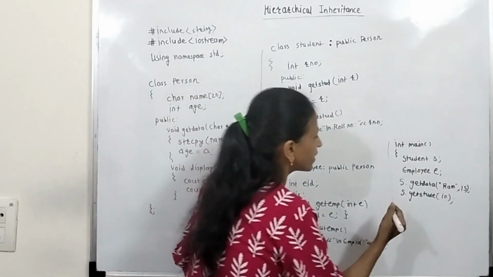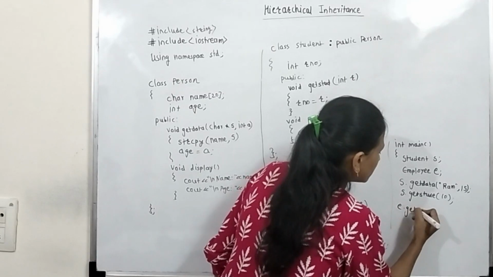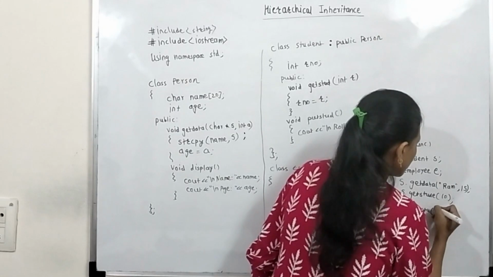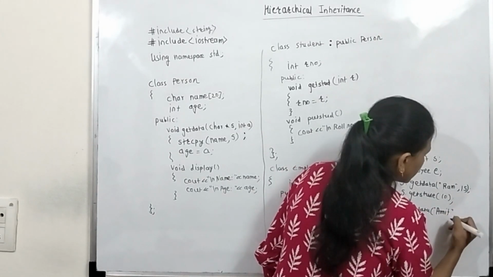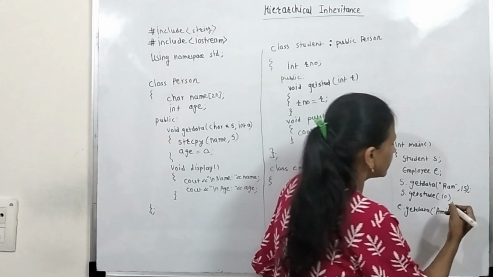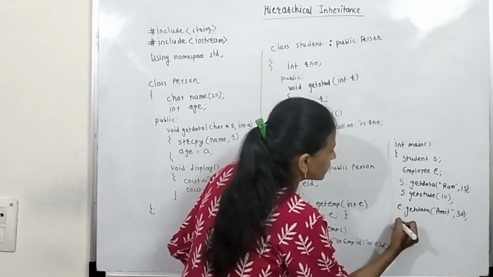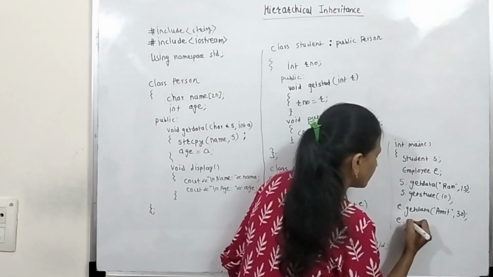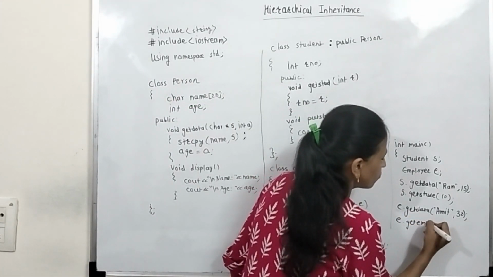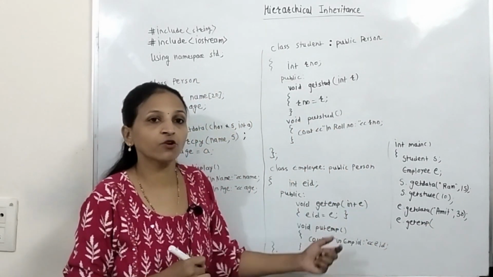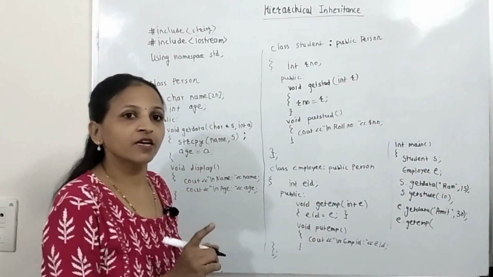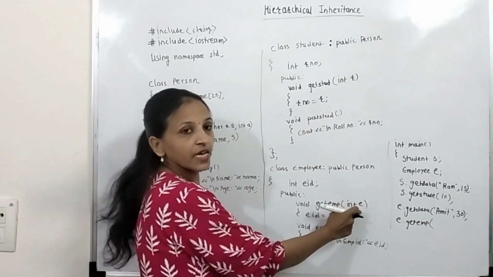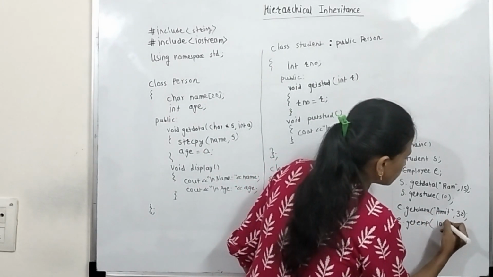For employee also we will call get methods like e dot get data for accepting that employee name and age. Employee name is let Amit, and then employee age is let 30, and then e dot employee id that we have to pass for get emp member function, get emp, that we are calling. See here s dot, e dot, we are calling all the member functions with the help of object dot. Okay. Now get employee, here we have to pass employee id, let it is 101.